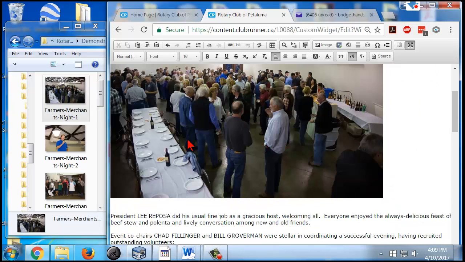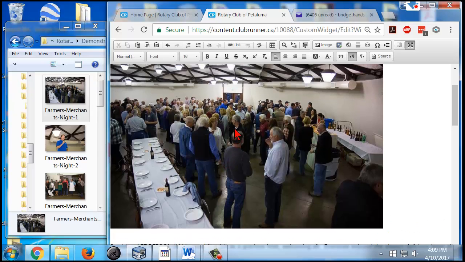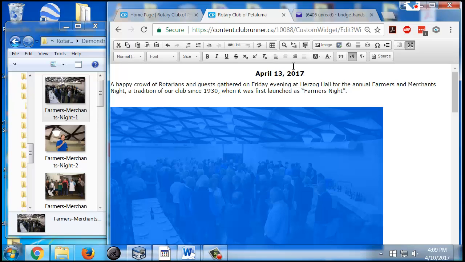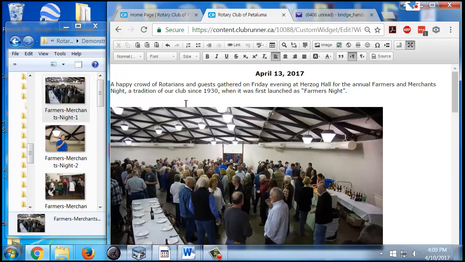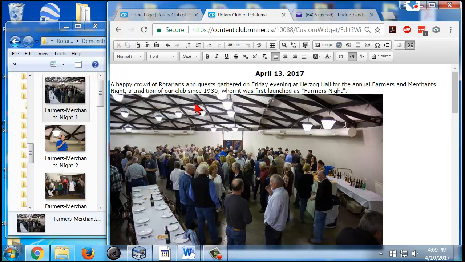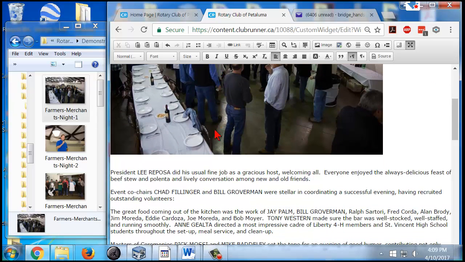So if you wanted a picture, as you saw when I got through processing, it centered it there. I should say it may be left justified. If you want it centered, you could, I suppose, go ahead and center it. But first, we probably better select it. But it looks like that's where it's going to stay. So I'm going to maybe get rid of one of these extra lines or two. So it's right up tight there. So, okay. That's fine. And then President Lee Raposa does his normal fine job.